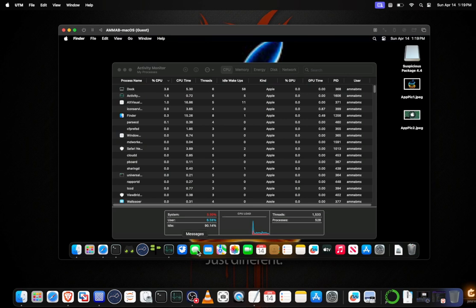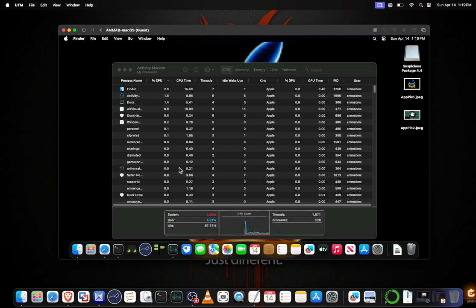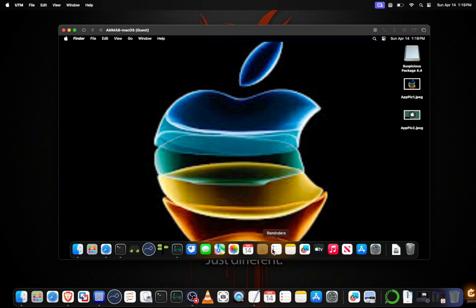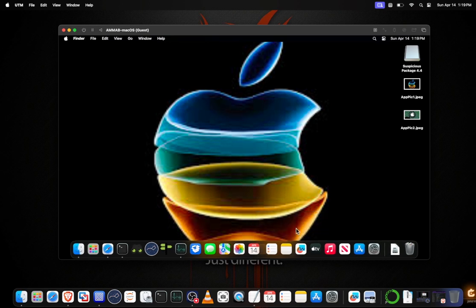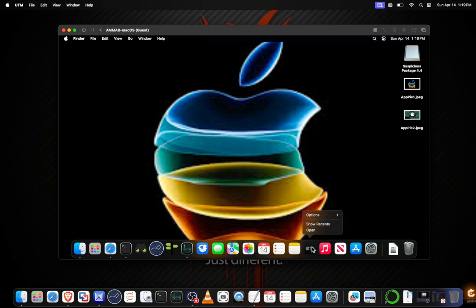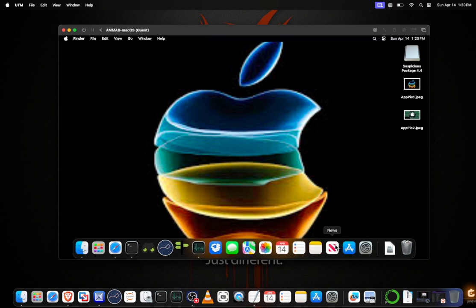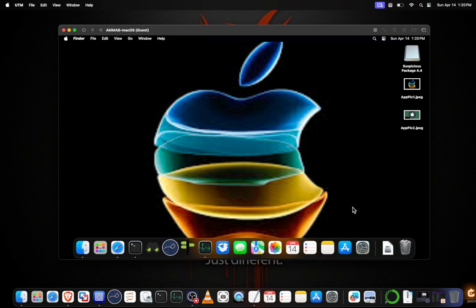If you want to remove something from your dock, like Messages or Mail, you can Control click, Options, Remove from Dock. Control click, Mail, Options, Remove from Dock. See, Mail, Options, Remove from Dock. So yeah, you can change all this. We don't need Apple TV there. You just remove all the stuff that you don't need, so that way we have what we need here.